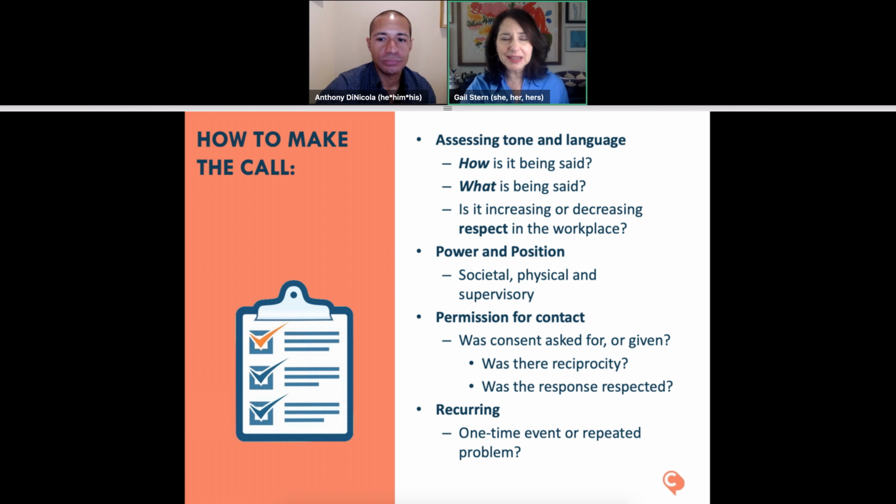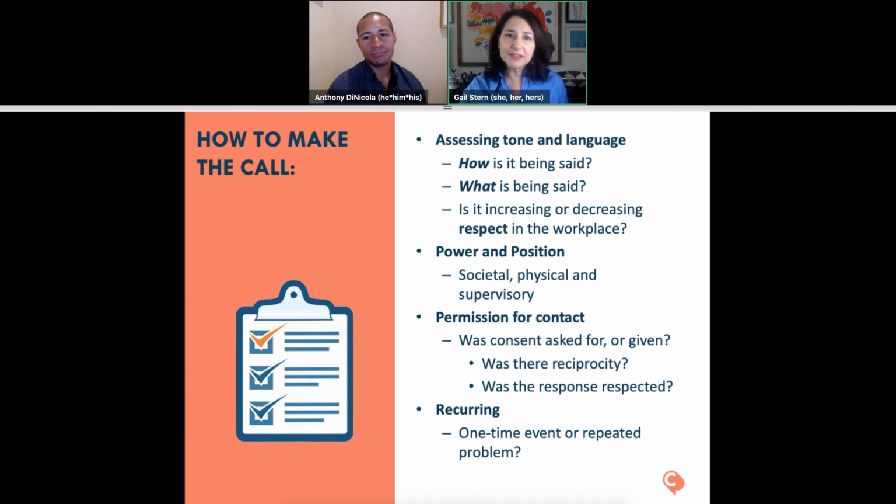Then we have what is being said. That stuff is probably a whole lot more obvious, right? The more sexually explicit it is, the clearer it is. The challenge for many people today is that sexually charged jokes or humor often occupy this ambiguous space where people say, well, I said it before and it was okay, and maybe that person's just so sensitive.